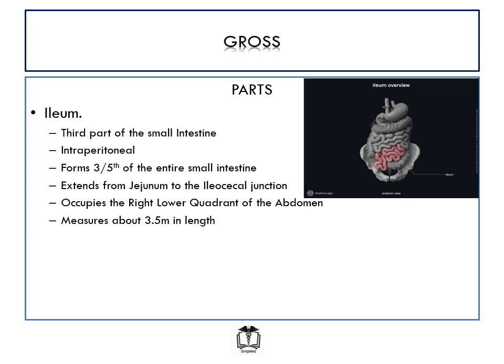The ileum measures about 3.5 meters in length, so it's the longest part of the entire small intestine, the duodenum being the shortest, and the ileum being the longest. It is also a fibromuscular tube, and it has that fan-shaped mesentery I mentioned that is anchored to the posterior abdominal wall.